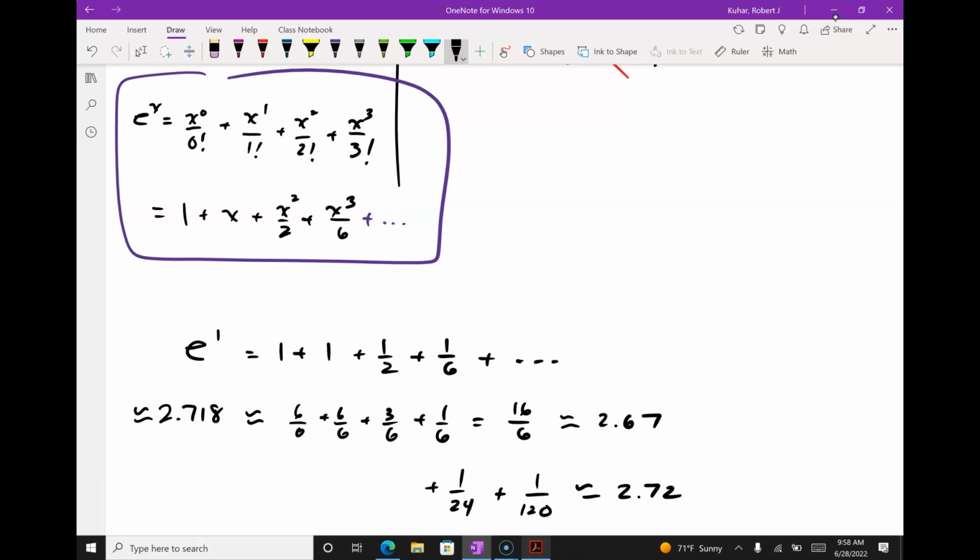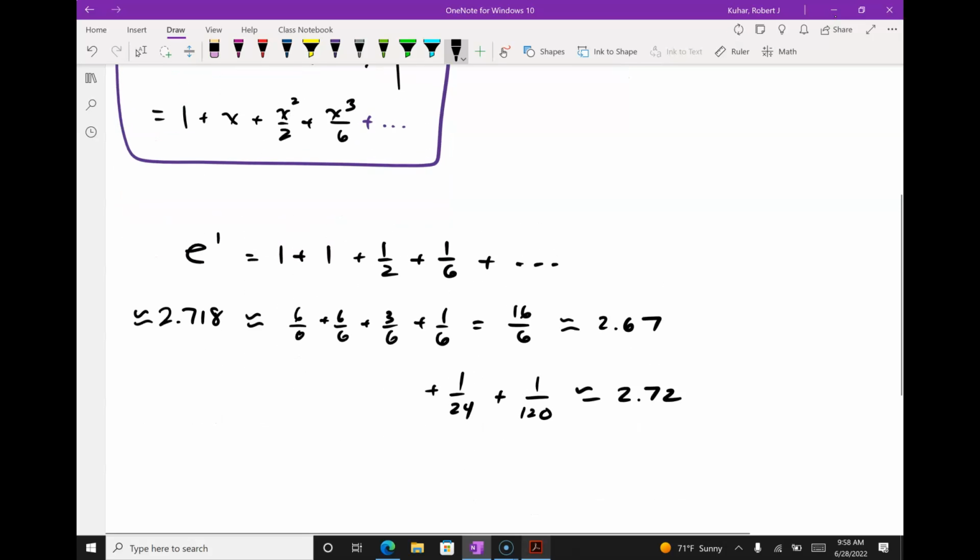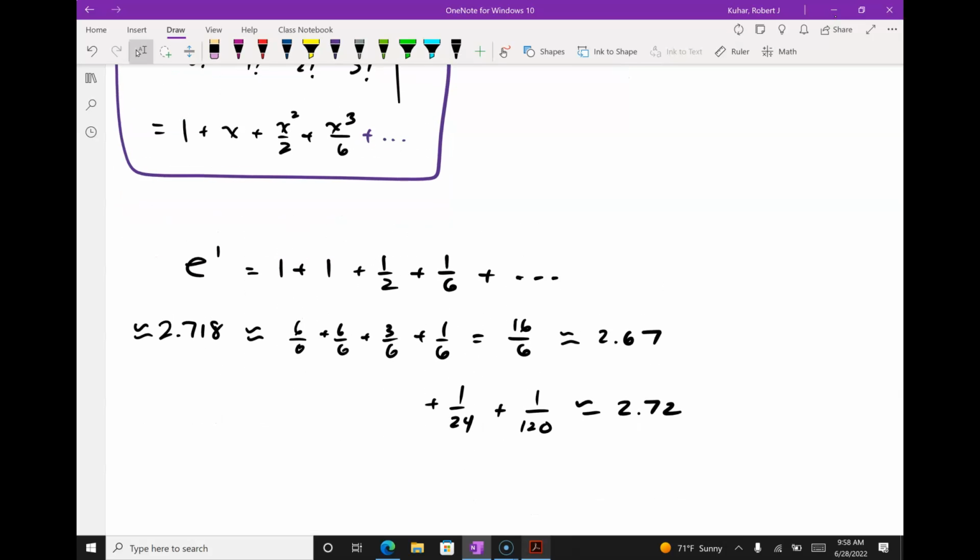There's actually, the original way was not this, how they calculated it. It was a limit. It was done with a limit, and by Euler. That's why it's named e. Leonard Euler.